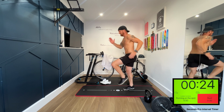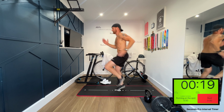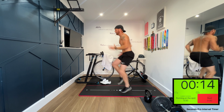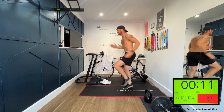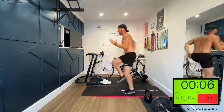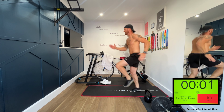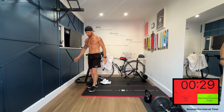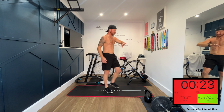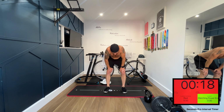Nice powerful arms. Fast feet. High knees. Ten more seconds. Nice and quick. How's that heart rate doing? Come on, it's got to be higher than that.